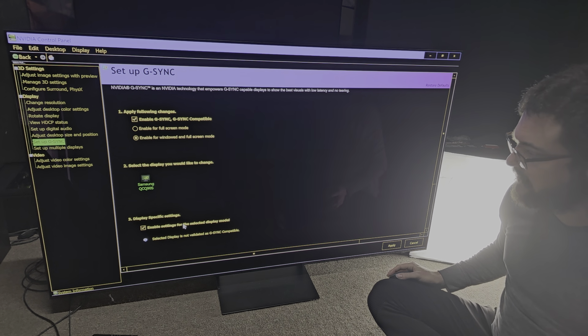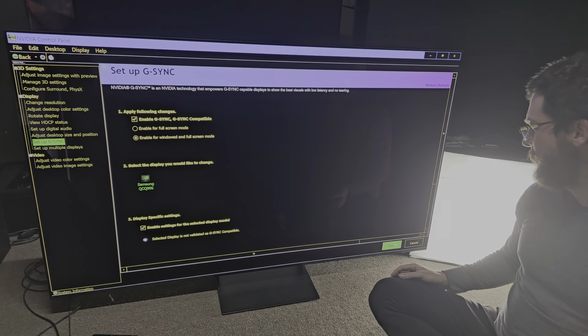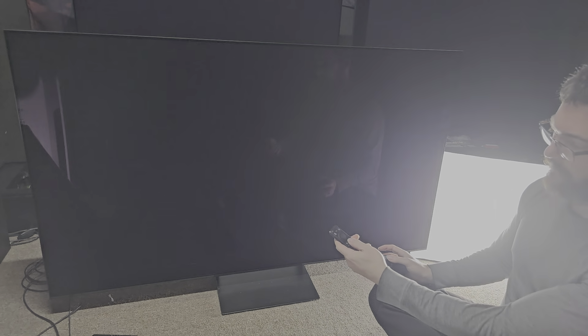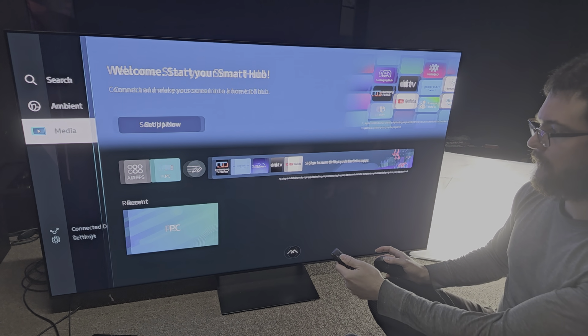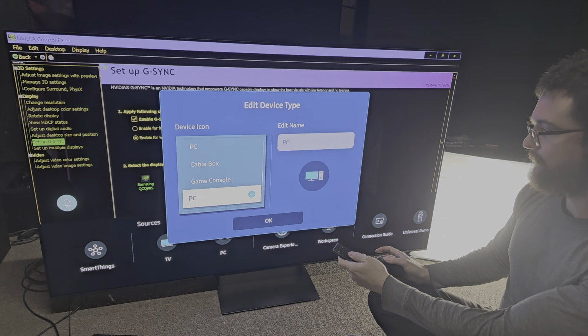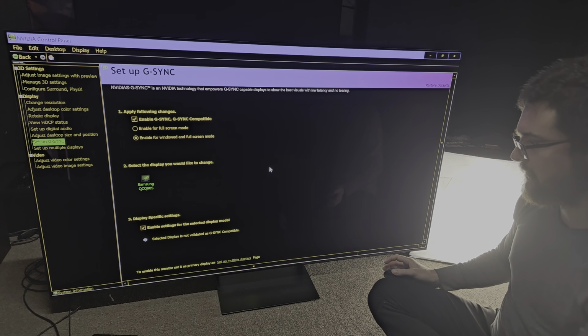So enable this setting for the selected display model, enable G-Sync, hit apply, and of course we are in PC mode. Let me show you PC mode: you come here, connected devices, edit, PC mode. That's where we are.